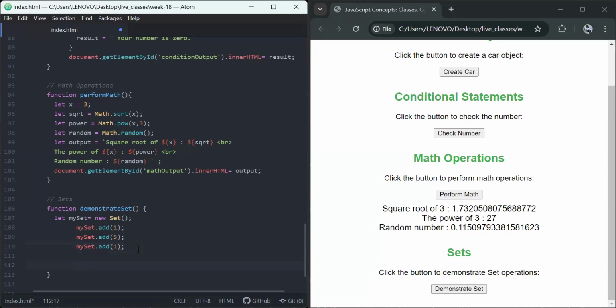We are going to check if, first of all, this set has the item number 1. So let's create a variable for that.